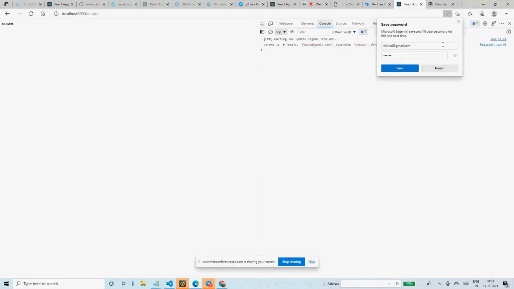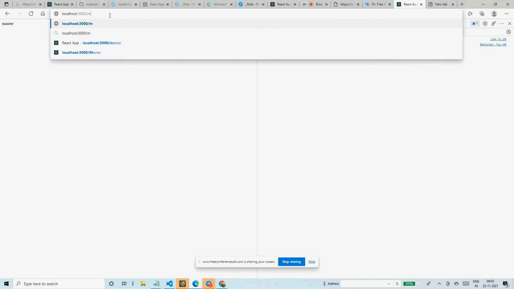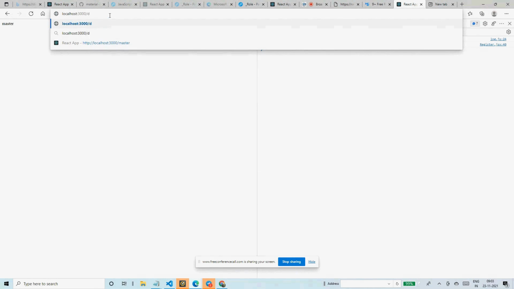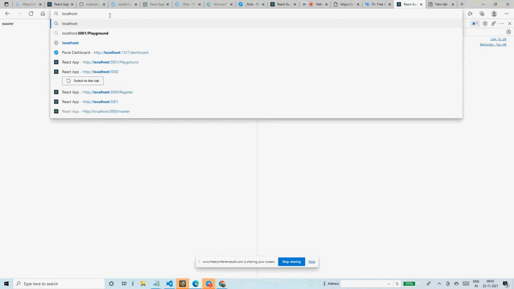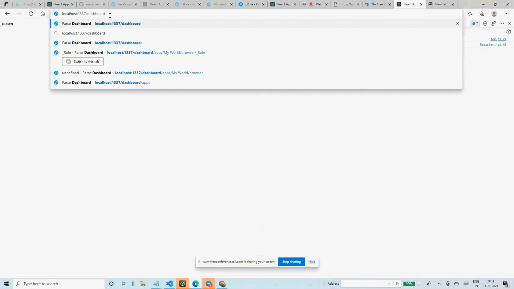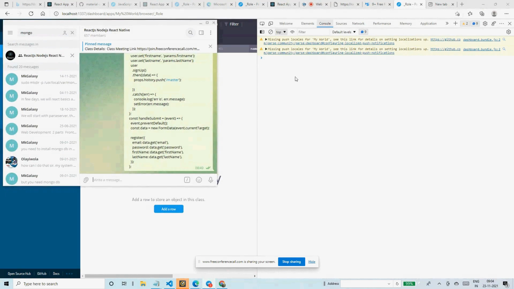Okay, just close this cross. Okay, now go to dashboard. No. Dashboard is 1337. The port for dashboard is 1337. Yeah. Close the console. We don't need the console in this dashboard.